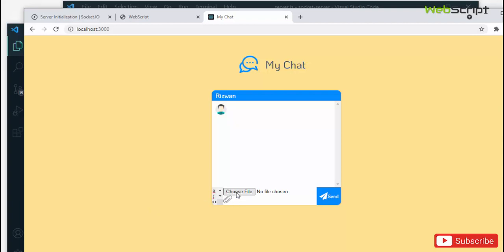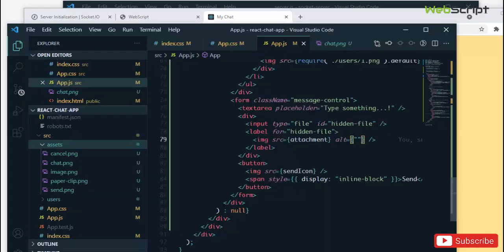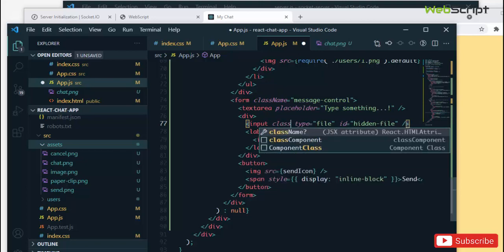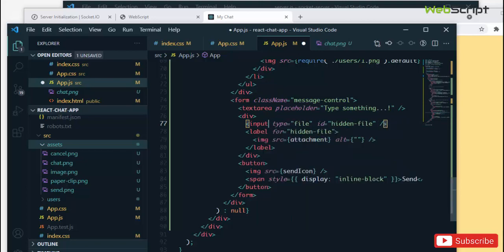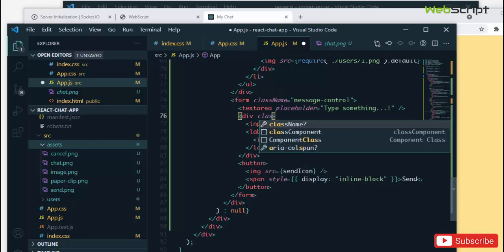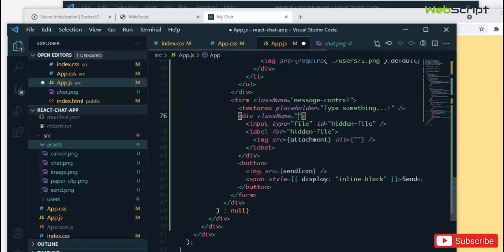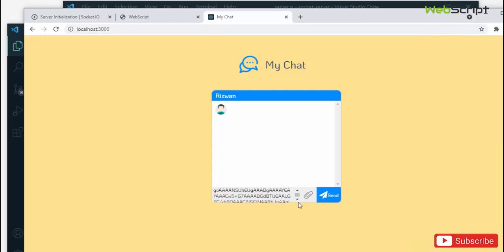Right now we need to hide this choose file, so we already have a class for that. We'll say over here className is going to be file-input-container, right? Let's reload.